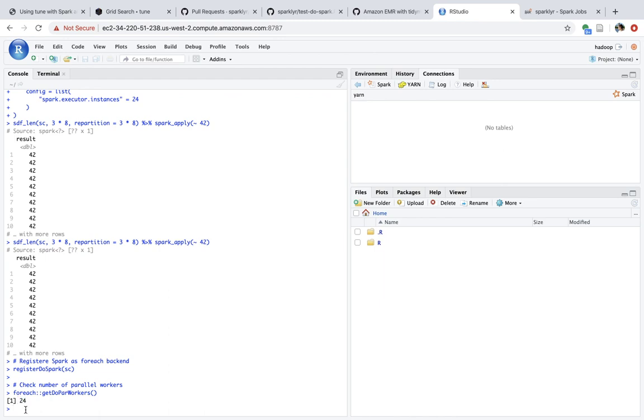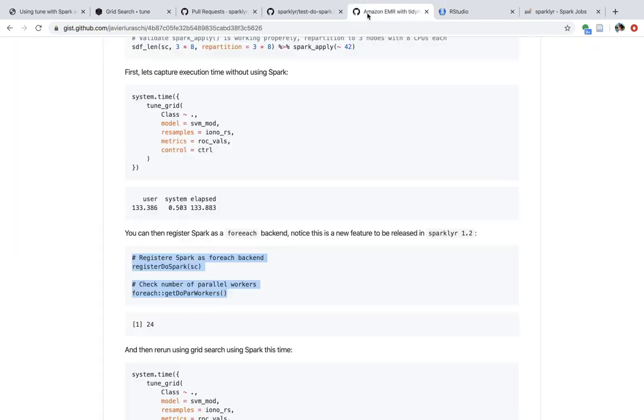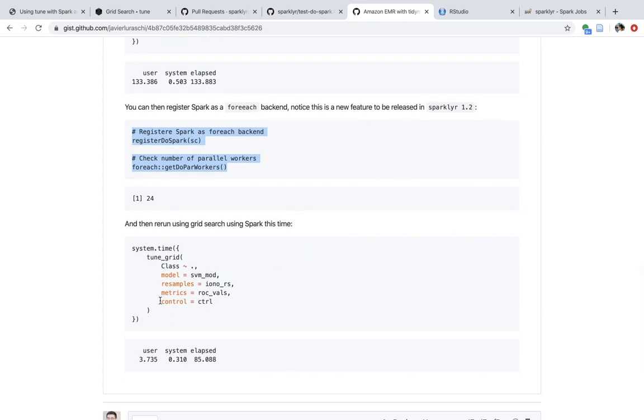This is a long story, perhaps for a different video, but at least we have 6 running, and probably Spark is virtualizing the remaining ones. But in the end, this should be an improvement. All right, and then basically we want to execute the same code that we just ran.